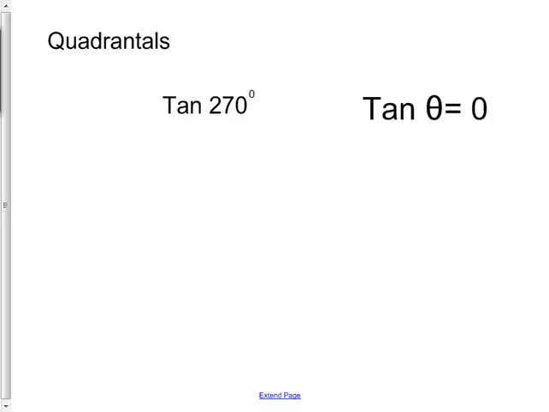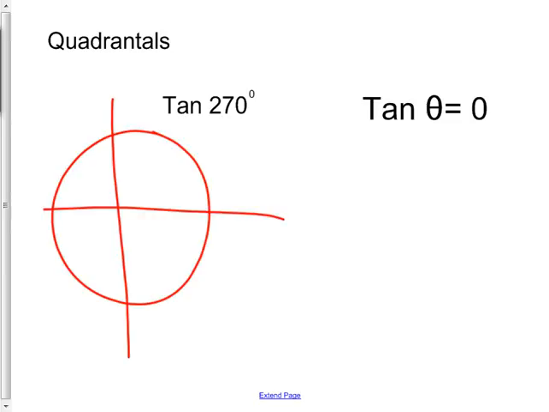All right. Quadrantals. If they ask you tangent of 270, I hope you know where 270 is. It's like there. How can you draw a triangle? Can't. You'd normally take the point and drop a line straight down or straight up, and that wouldn't make a triangle. So you have to know this point. This point is at (0, -1), and therefore I know sine, cosine, and tangent. Sine's y. Remember that, sine is y. So sine is -1. Cosine is 0. And what's tangent? Y over x, which is -1 over 0, which is undefined. So what's tangent of 270? Undefined.